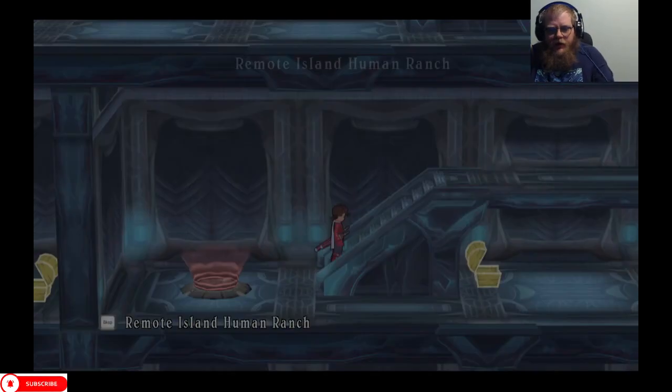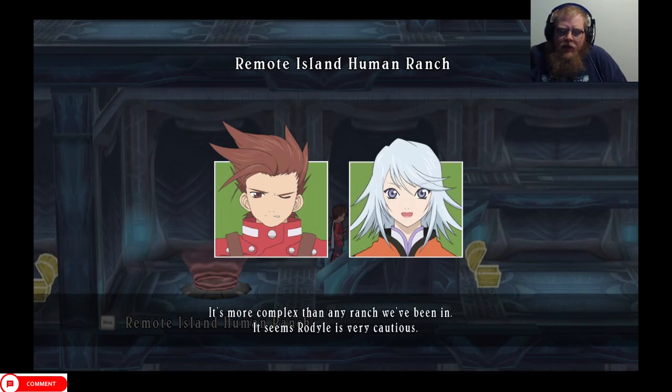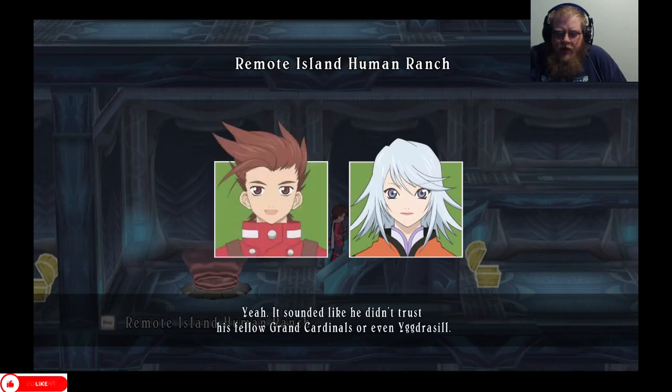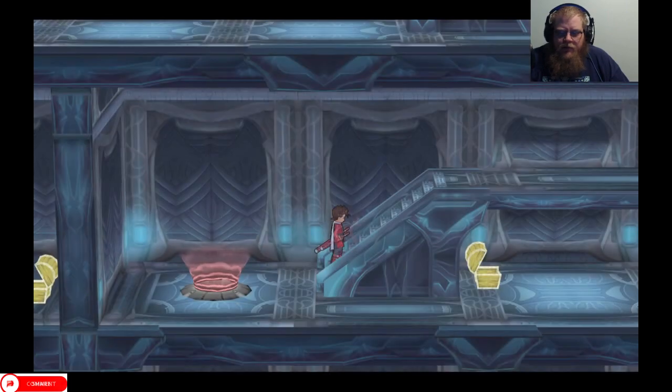Remote Island Human Ranch. This place is really complicated. More complex than any ranch we've been to. It seems Rodial's very cautious. Yeah, it sounded like he didn't trust his fellow Grand Cardinals or even Eudrasil. There's no telling, Wolfface. If we stay here too long, let's hurry.